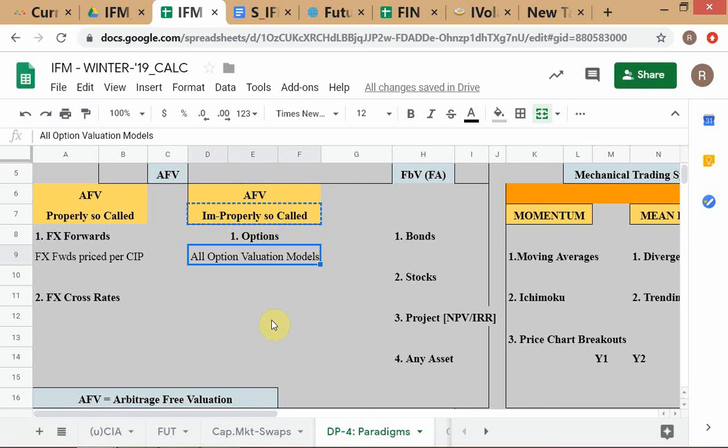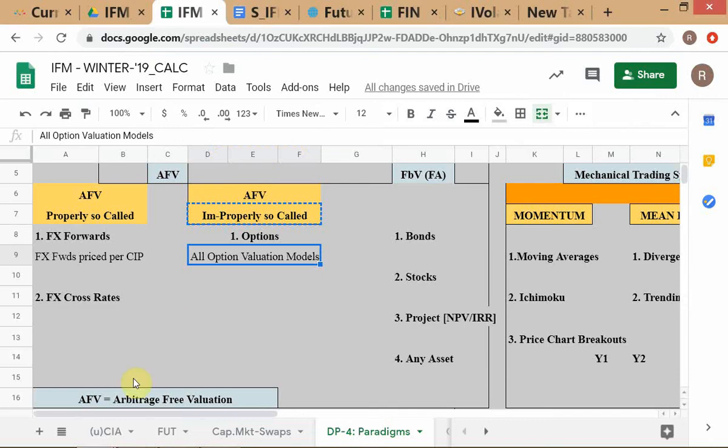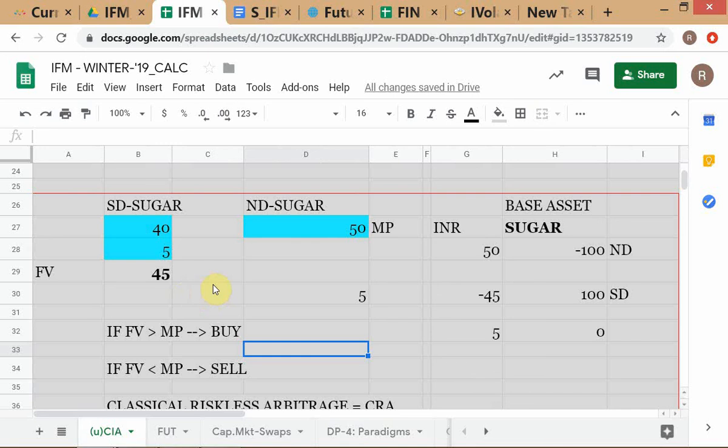There are subjective elements in the inputs, so the output that you get is not an arbitrage free value. This call option fair value is not an arbitrage free value, because remember what arbitrage free valuation is. If this were actually arbitrage free, it would mean that if the call option market price is set equal to this, there would be no opportunities for arbitrage. And therefore the price must always converge to this. You understand? If you say that something is an arbitrage free fair value, that means that if the market price is equal to this fair value, there is no opportunity for making a riskless profit. But here you can't say that the market price has to converge to this. That is a stronger statement that you're making.